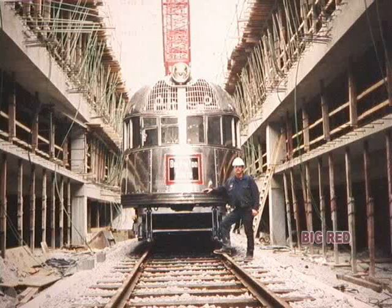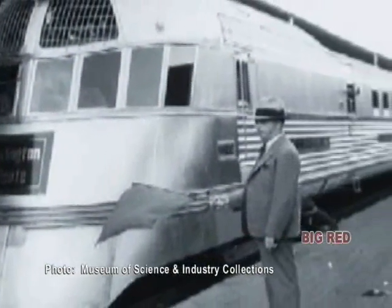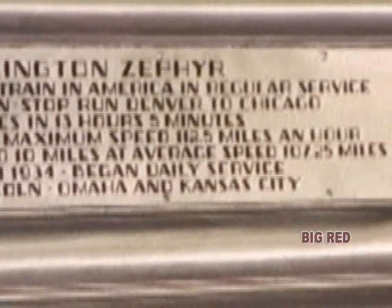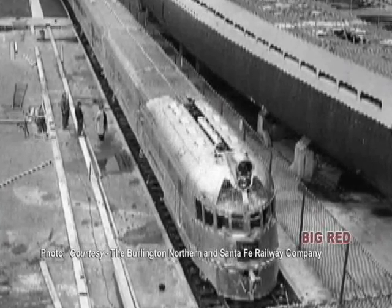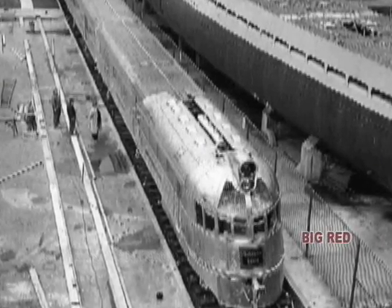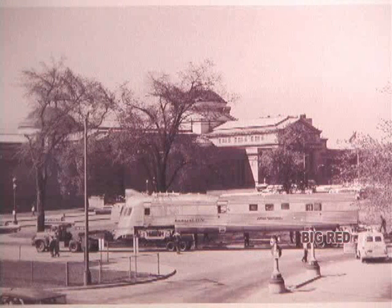In preserving many significant highlights of transportation history, Chicago's Museum of Science and Industry recently restored a long-standing and popular exhibit which commemorated 1930s rail passenger service, the entire Burlington Pioneer Zephyr passenger train. On outdoor display since 1960, this once gleaming icon was beginning to show the effects of the weather, as well as wear and tear from millions of visitors over almost 40 years. So, in just the reverse of the activity seen in these 1960 photos, the museum and a benefactor, the W. W. Grainger Foundation, embarked on a project to restore the train and install it into a new weatherproof display area.